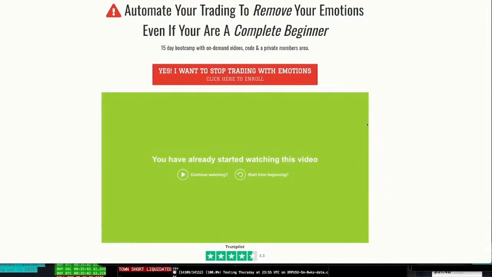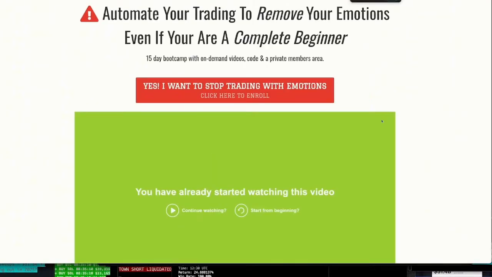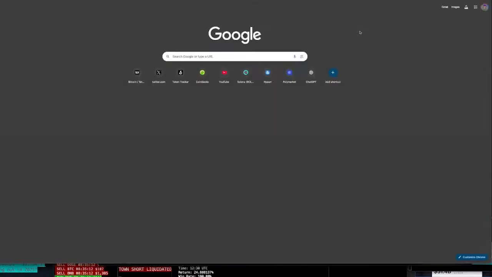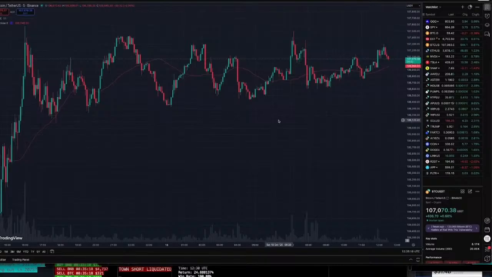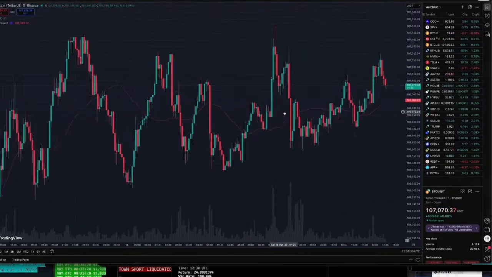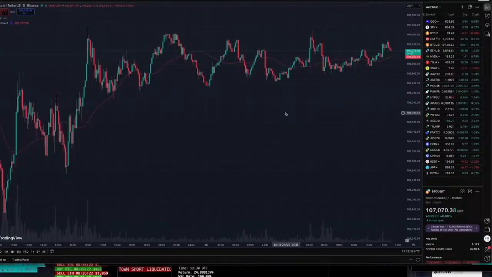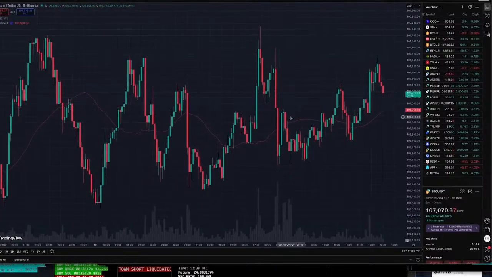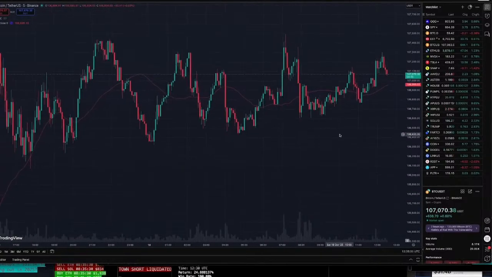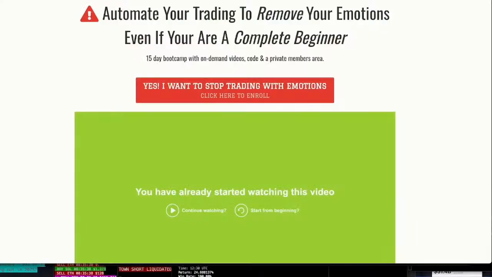Automate your trading so you can remove all emotions and all in-game decisions. When you're trading up and down and trying to guess which way the charts are going to go, you make some money, you lose some money. But the things that really hurt are when you're in a trade for so long, you just keep staring at it and watching it go against you, and you're like, okay, I'm gonna stay up a little bit longer, and then you get liquidated because you're using too much leverage. You're a human being. It's not your fault at all, dude.